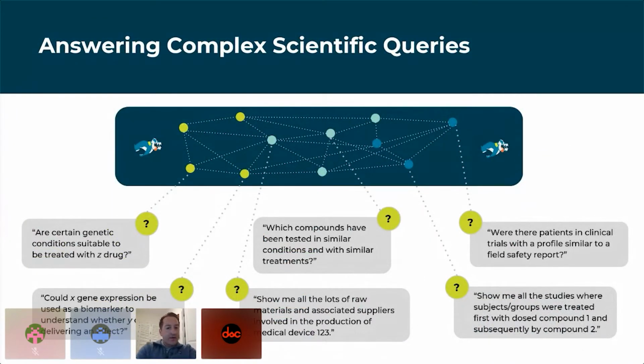So, in summary, a unified semantic data layer powered by a knowledge graph empowers these users to answer complex questions that were once time-consuming and difficult before. Using metadata on samples, studies, targets, labs, etc., and all this is captured by Stardog. It allows researchers to ask the questions you see here on the screen. Like which set of compounds are creating similar effects, or have we done studies involving genomic analysis before?